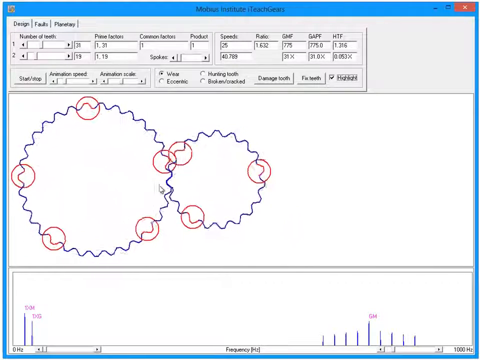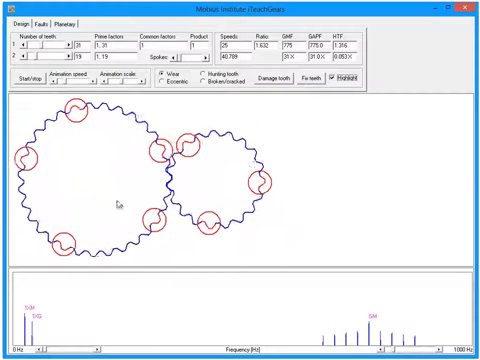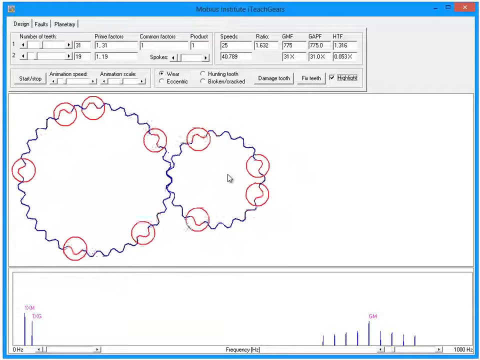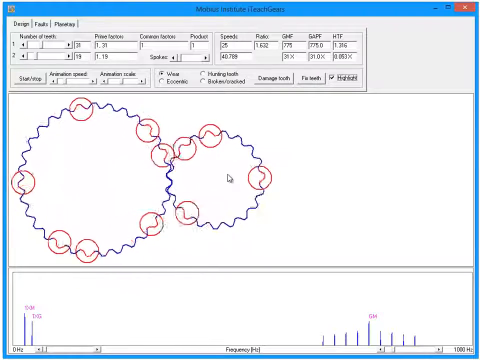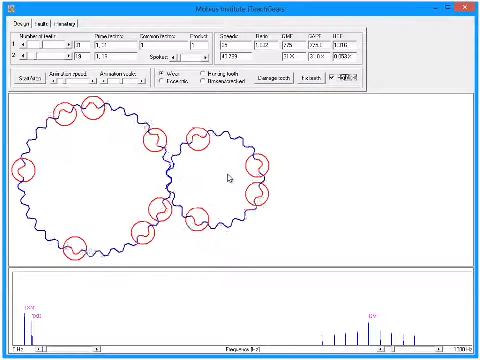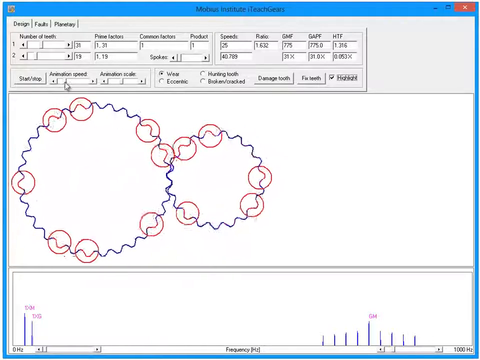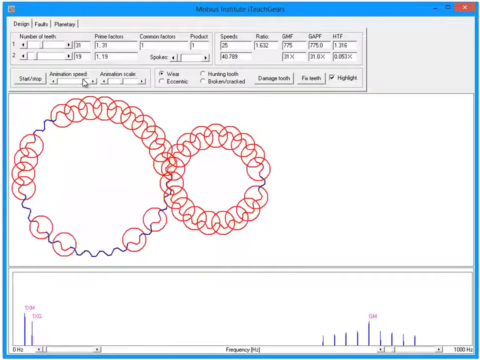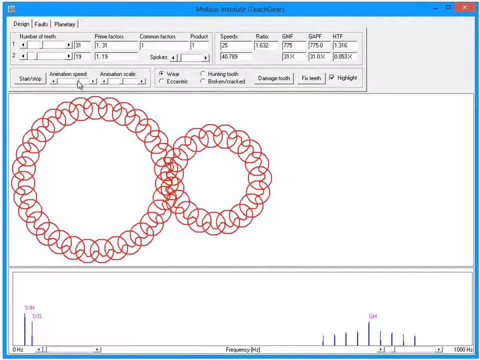Notice that there are a few points on this gear that are red, and a few points... Oh, no, sorry, I'm getting ahead of myself. If we keep watching, we'll see that eventually every single tooth will go red. So I'm getting ahead of myself for the next point I wanted to make. If we speed up the animation just so that we're not waiting too long, you can see now that all the teeth are red.